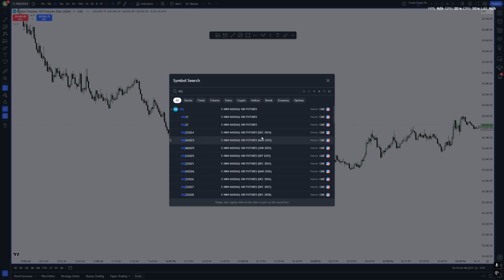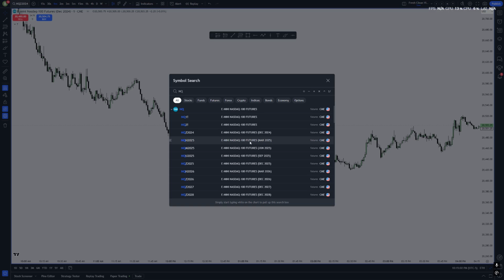So this contract is going to expire. I believe it's the third week of December, and we'll move to trading NQH 2025. That's where all the volume will be, which will then expire in March. So every 3 months, the contract rolls over and you move to a new contract. We're not swing trading, so this doesn't really matter for us.